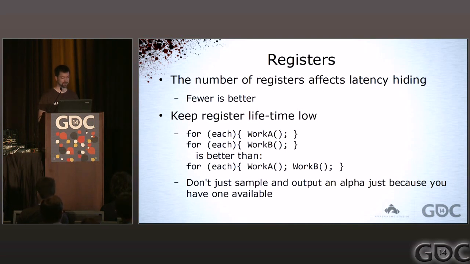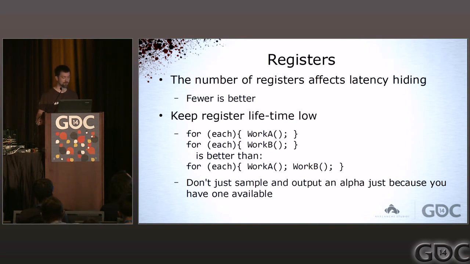But there are a few things that you can do that help the compiler allocate fewer registers. One thing is that if you're having a loop over a bunch of items and you do first one kind of work and then another kind of work, it might actually be better sometimes to loop twice, because then the shader becomes more long and thin instead of wide, with a lot of data that it needs to hold at any given point.